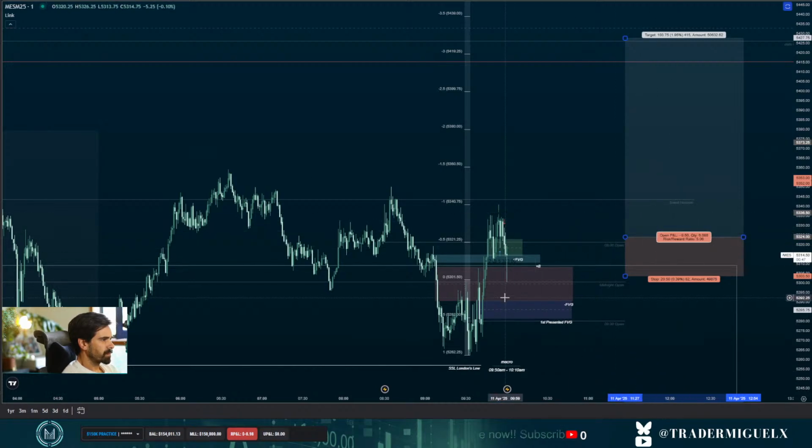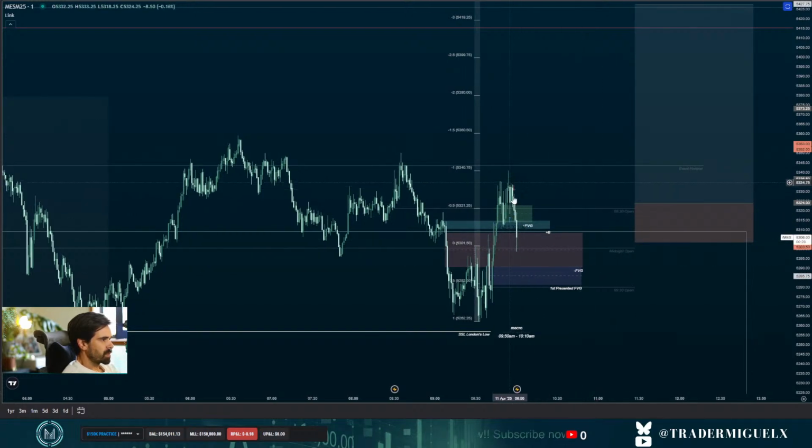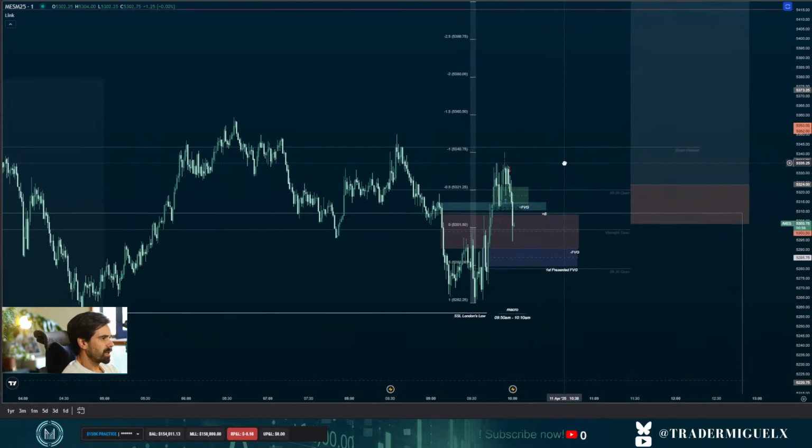There we go. News got released. If I hadn't closed the buy order, I would have probably got taken out of this trade with a loss. I'm glad I just took it off before news. We might be correct, but sometimes volatility during news can take us out. So if price just stops around here and respects the bullish breaker and the fair value gap, I might reconsider the long. If not, if we just keep digging lower, I might have to move to plan A, which was sell side liquidity.